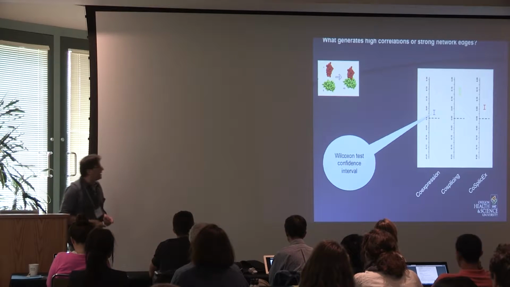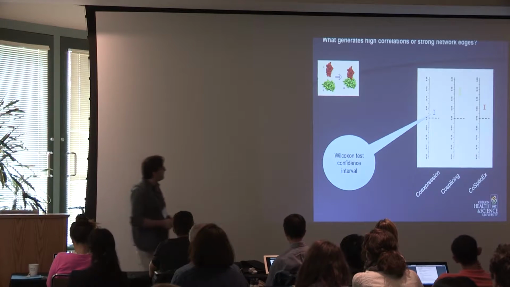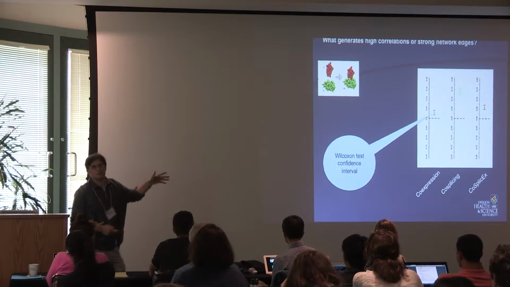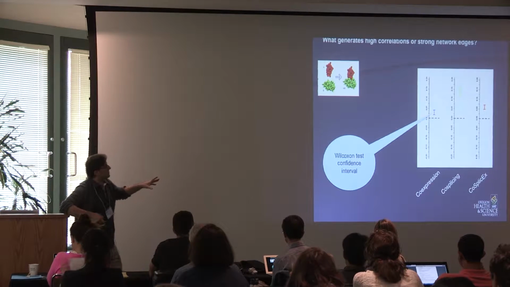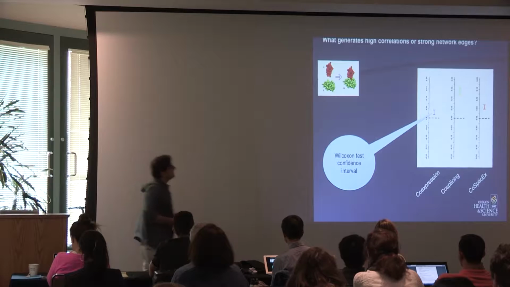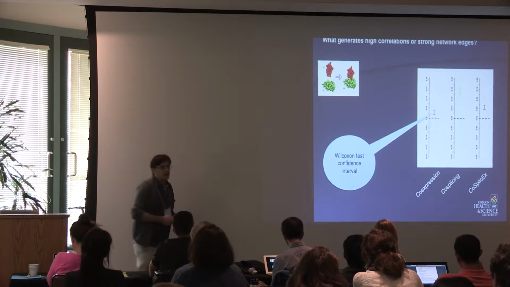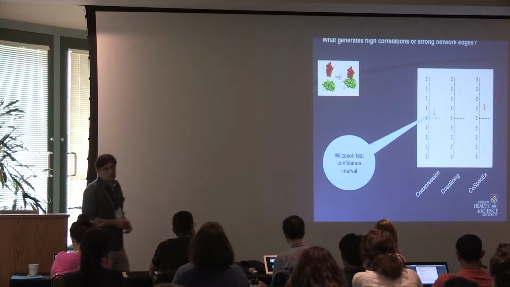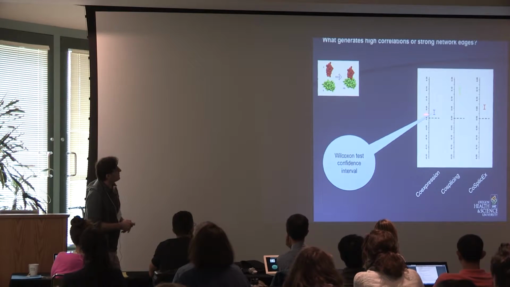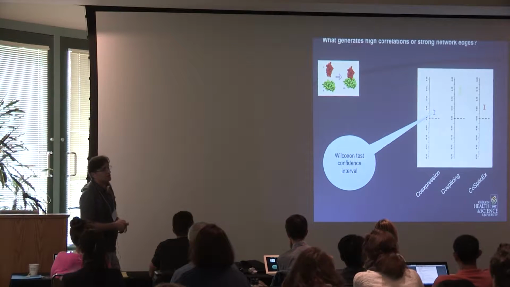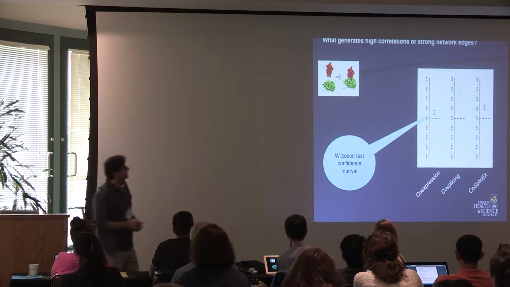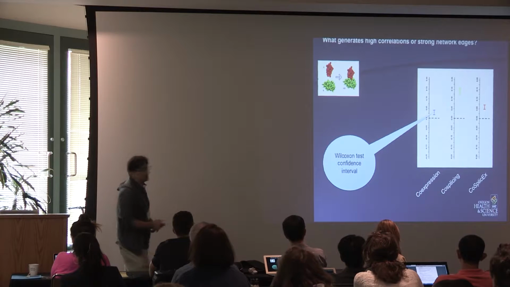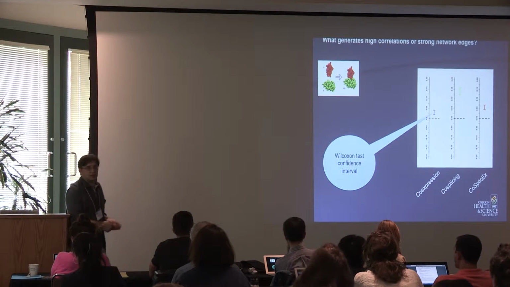So here's what we find. I have two sets of edges. Some of them are between PPI genes, and some of them are between random groups of genes. I compared them using the Wilcoxon test. And what I plot here are the confidence intervals. So if the confidence interval is above 0, then I have stronger edges than expected. And if it's overlapping the 0 line, then I don't have evidence for that particular factor.